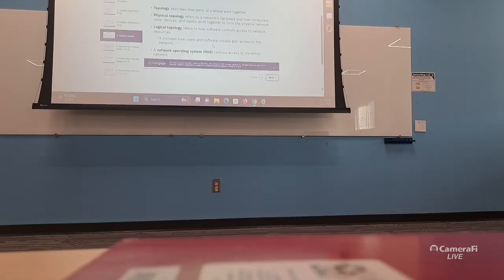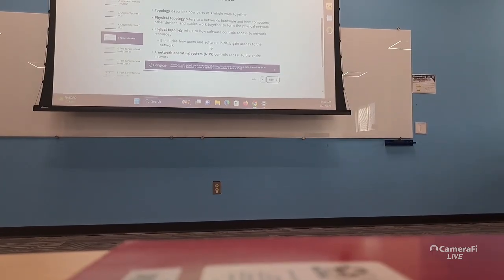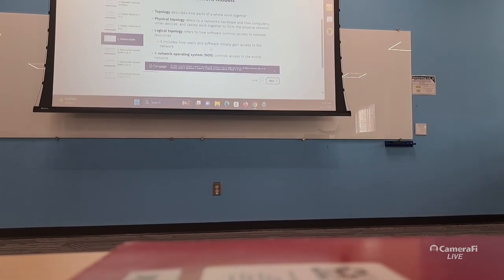So every networking device. Now, if someone asks, hey, does this computer have a network operating system? You may say yes, because this computer is connected to a network, so it must have a network operating system.